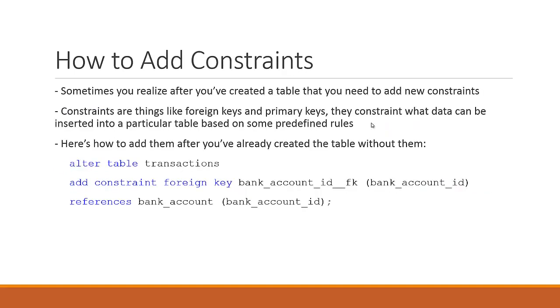All right? Cool. So that sort of concludes our talk on modifying columns within tables, but now let's get on to our talk about constraints inside of a table. So sometimes you realize after you've created a table that you need to add new constraints. Okay, and this is very, very common. It's completely fine, in my opinion, for you to forget or omit a constraint, and then you want to make your database a little bit tighter, or a little bit less susceptible to bad data or something like that, by adding constraints. You can, by all means, do it this way.